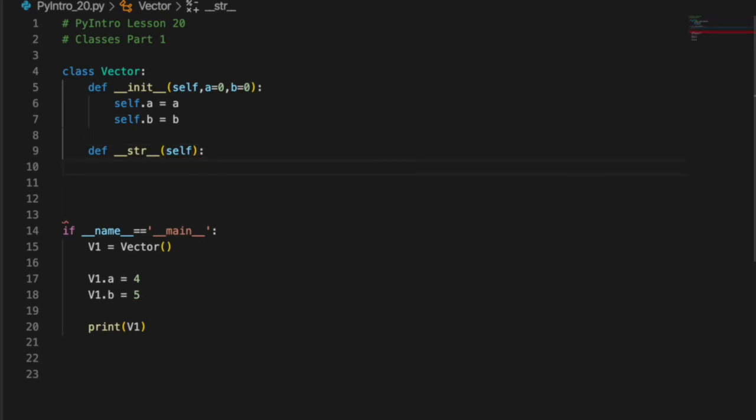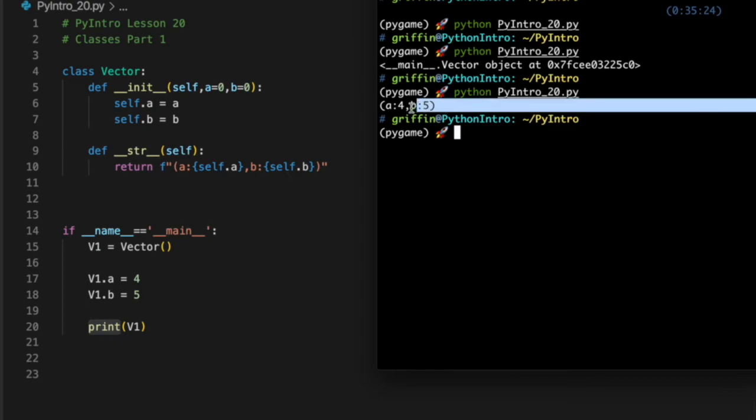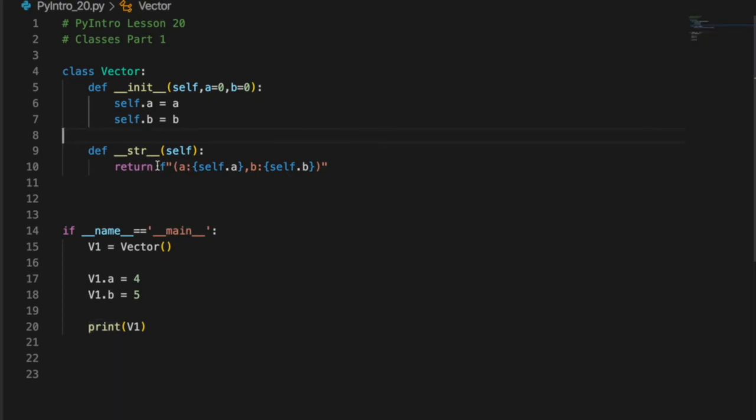There's a difference between __str__ and __repr__, but we're just going to worry about the __str__ method. So I have one pre-built. Now when I say print, this is basically overloading the print method so it knows what to call when we actually do call print. So it prints out 4 and 5. Why? Because we returned a formatted string with the two values that we wanted to print out to the screen.